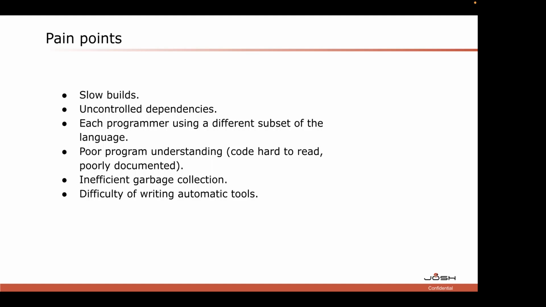The difficulty of writing automated tools is related to the fact that the language will change throughout the years. Golang was introduced in 2009, and since then there hasn't been a lot of change to the language. One exception is Golang generics. They have introduced generics recently, but there haven't been a lot of syntactical changes or big feature updates to the language, making it easier to write automatic tools. One such example is Gofmt. It is used to format your Golang code. So if multiple developers are working on a project, they don't have to fight about tabs or spaces or indentation. Gofmt will make sure that the indentation and formatting of the code is similar for each developer.